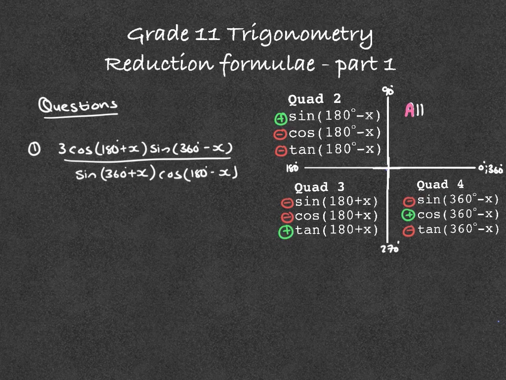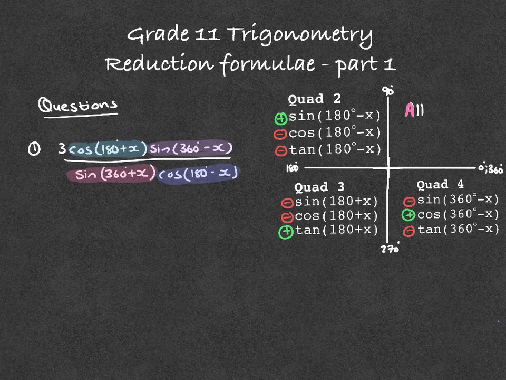Okay, so what do you do? What's better than doing one question? Doing 4 questions at the same time. So we've got 4 questions here. We've got cos(180 degrees plus x). Let's make them all different colors. And then multiply that answer by sine(360 minus x). So that's purple, I think. And then we've got sine(360 plus x), all right? And then lastly, we've got cos(180 minus x). Okay, good. And then 3 times all of that.